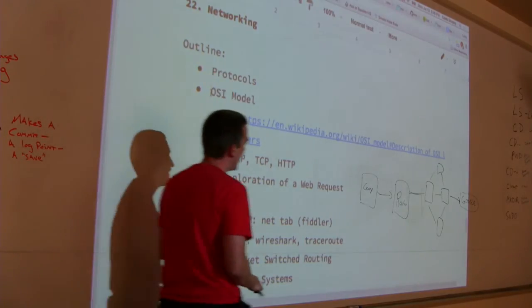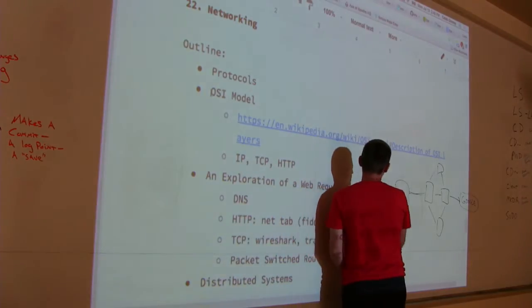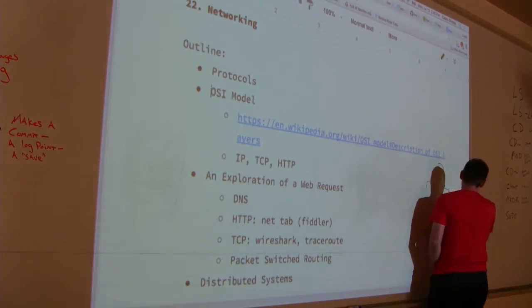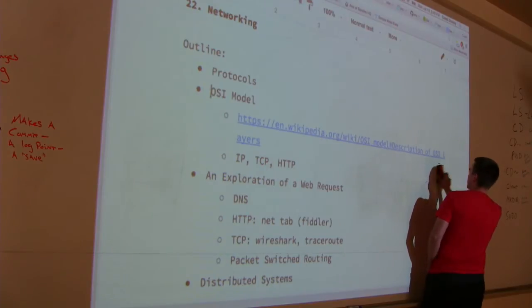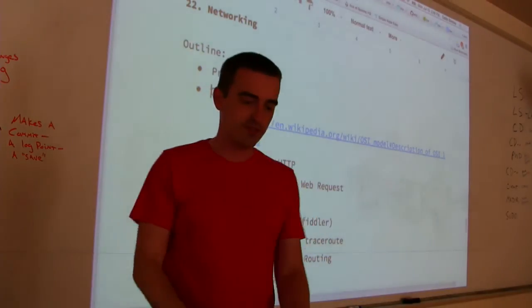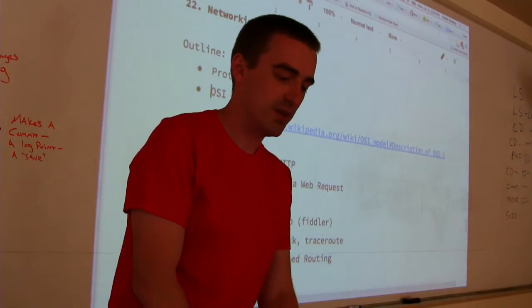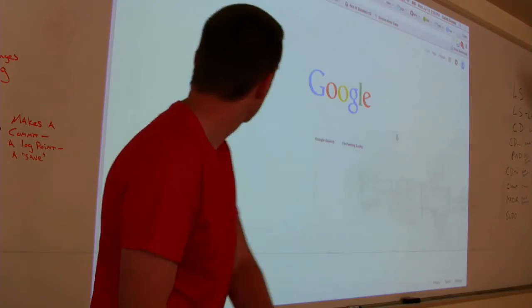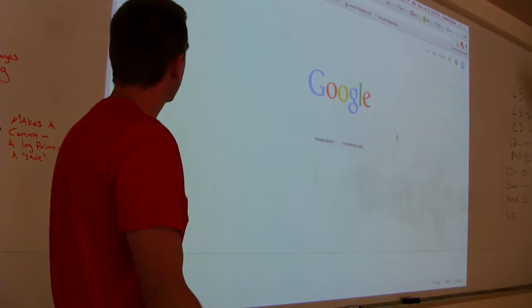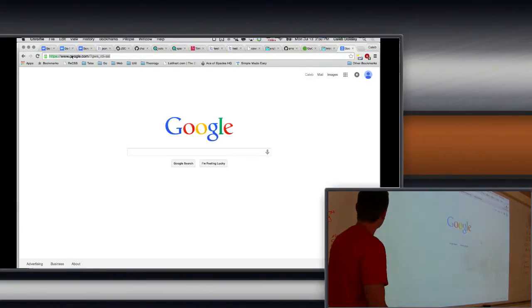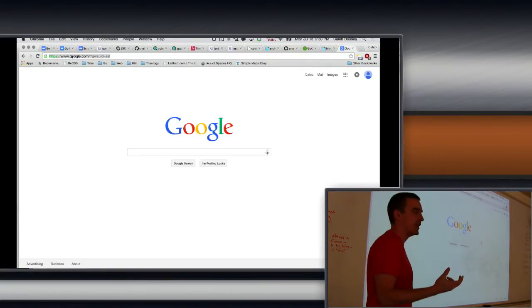Okay, so let's take an anatomy of an HTTP request, because I think it's kind of fun to think through how it all connects together. When I enter that URL into my browser, the first thing it's going to do is, well, it may do a lot of things, but it has to look up google.com, and it uses the domain name system to do that. So www.google.com is mapped to an IP address.